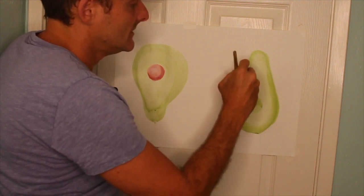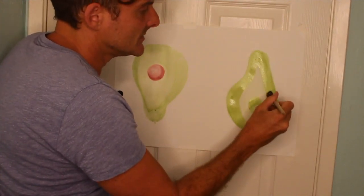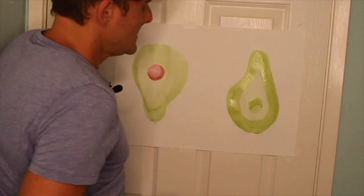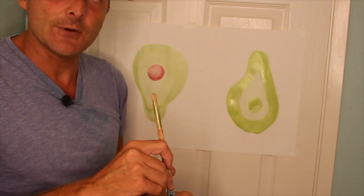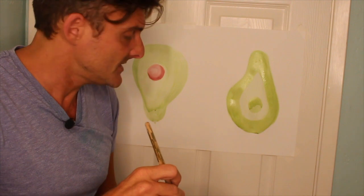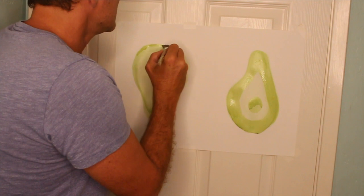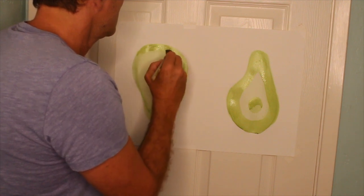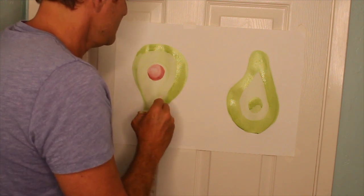For now, I'm gonna add more dark green all the way around the outside of these avocados. I'm gonna add it in here. And I'm gonna add it in the other one as well. Because remember, we cut this avocado in half, but it should be the same avocado. So hopefully it's got the same color flesh on the inside on both sides. Otherwise, something is really wrong with it. Let's come in here, add even more dark green to this outside. And I'm going to come around here and I'm going to get this bottom.